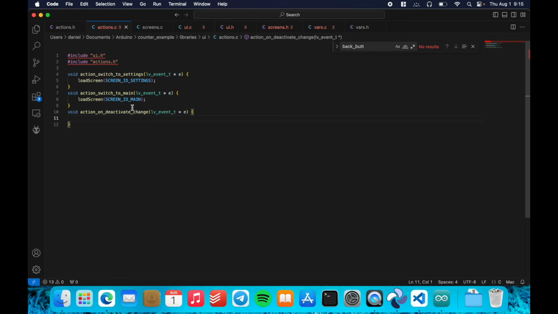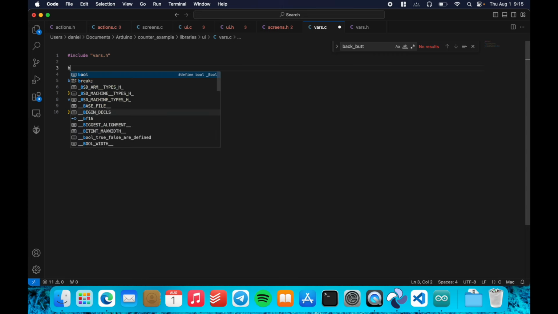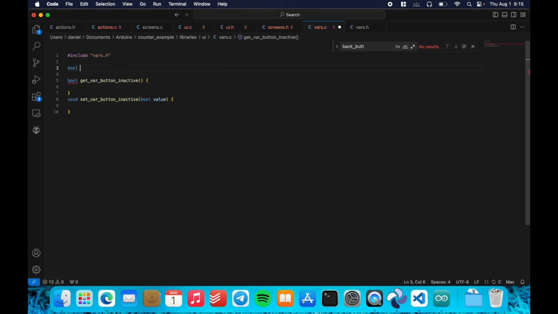All right, I also have this deactivate change thing. You may or may not implement it. I actually just added it as a little extra example, so I'm just going to leave this empty for now. But if you remember, we have this variable and we linked it to the actual toggle button. So what I need to do here is create a boolean, which I'm just going to call inactive. I'm going to set this to, I think the default was true, but it doesn't really matter because it should set it anyway.